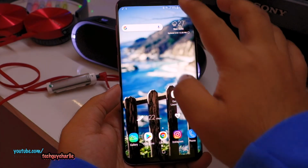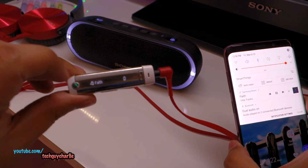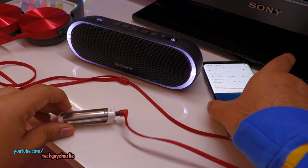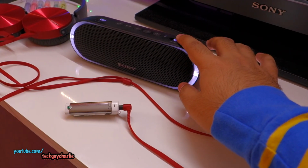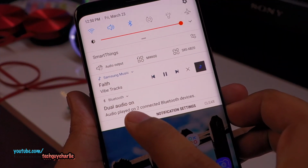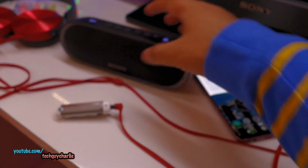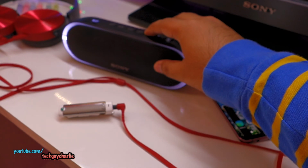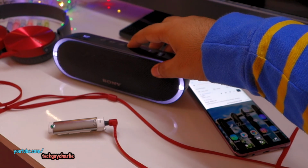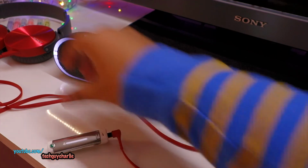And then whenever you play a song, you can see it plays on both the devices. It's playing on my Bluetooth headset and it is playing on the Sony's Bluetooth speakers. And here you can see a notification that dual audio is on, audio played on two connected Bluetooth devices. Okay, so let me just quickly show you. First off, you can see my Bluetooth speaker is working. It is playing the audio, but at the same time my Bluetooth headset is also playing the exact same audio.